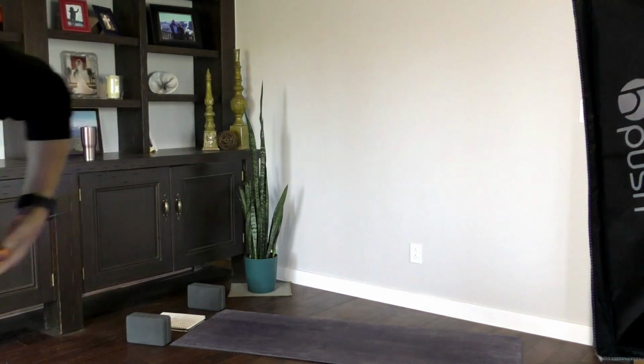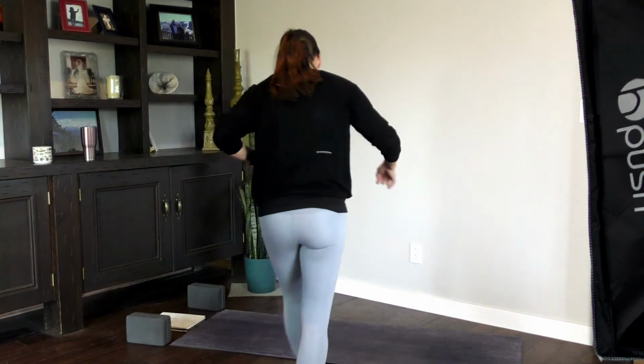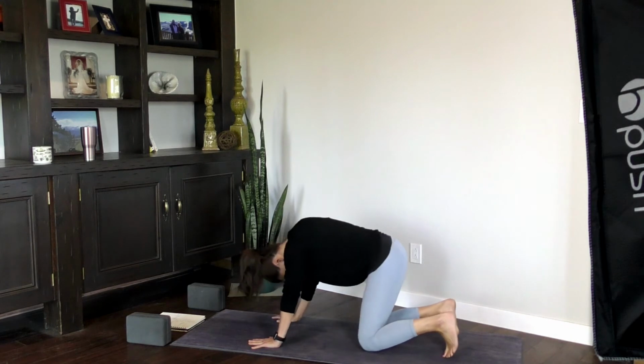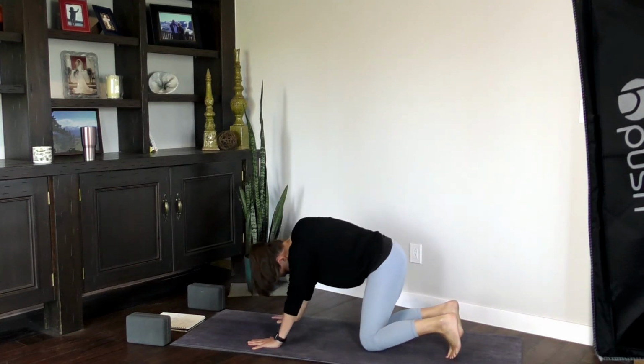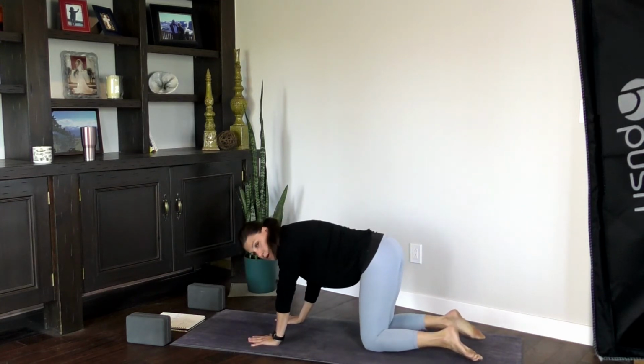And then once you get to your tabletop, drop your head. And then just move your hips from side to side. And then if going deeper into some more organic movement feels good, do that. And coming back to a neutral spine, we'll go through the cats and cows.